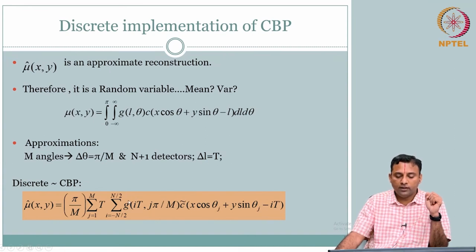So how does the noise random variable in this translate to the random variable here, or the randomness, the mean and variance in G? How does it translate to the mean and variance in mu? Because the final image you are looking at is this distribution of mu of x comma y. So what is the noise there, or what is the signal to noise ratio there? That will be of importance.